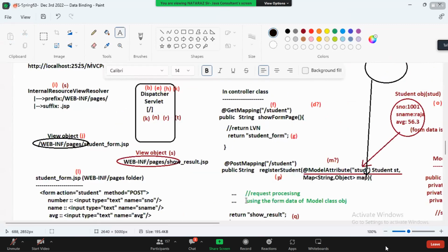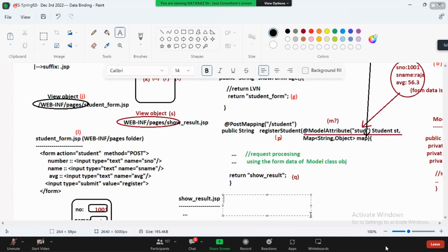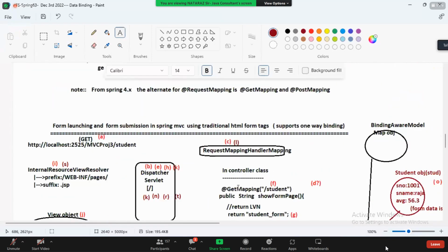Try to execute show_result.jsp. Convinced, my dear? Okay. Very simple. Everything is the same, my dear. Only model class object creation is extra.